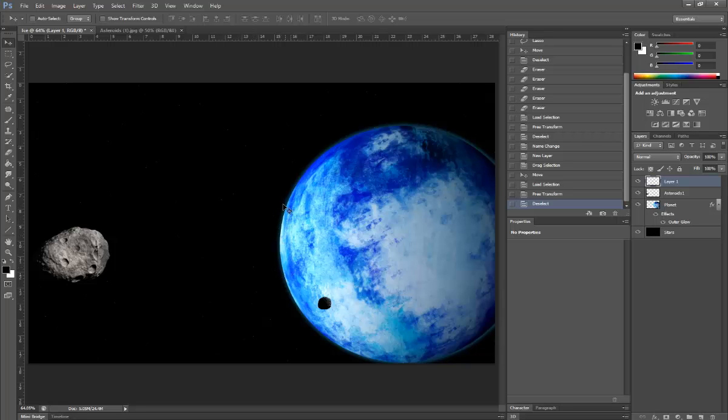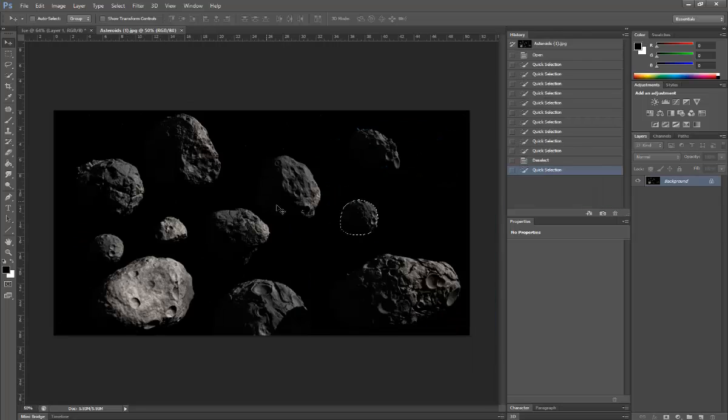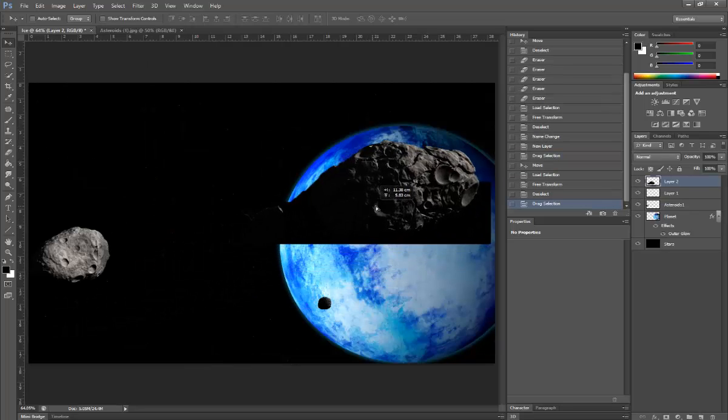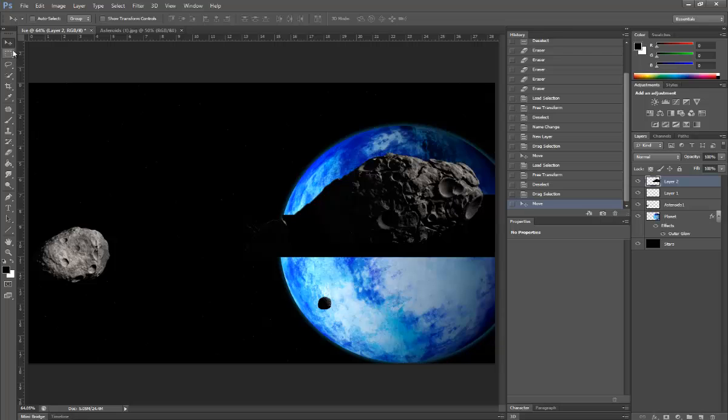Now I'm not going to do it just yet because it's not really too high priority, so I want some more asteroids. So let's go to our asteroids and select, deselect. You want to always make sure you do select, deselect. Go to your quick selection tool, and I want this huge asteroid right here, so it's going to pick up a lot of this weird stuff right here, so that's fine. Then you can use your move tool, bring it all the way up here and right there. As you can see, I got a lot of the background, so it's just fine, just like that.